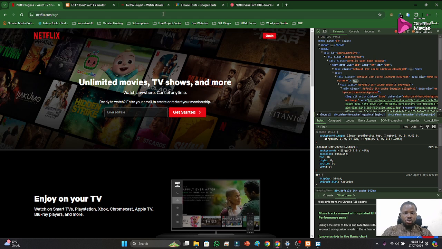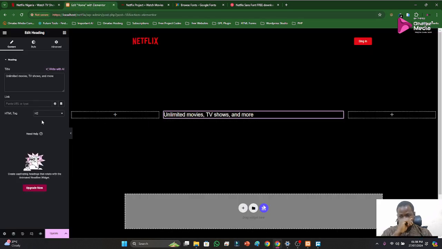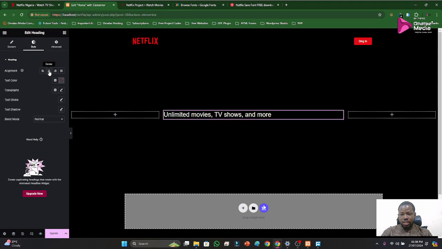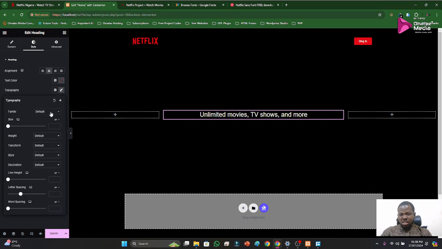All right, so let's come back here. It's an H1, so we change this to H1. Okay, so we come to the CSS, which is the setting, and we centralize it. I believe you can see how it's going gradually. The typography, we may not really need that. We don't have Netflix here, but we're still going to take care of that.